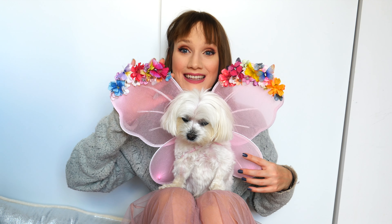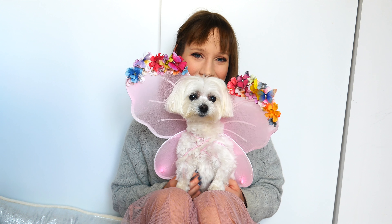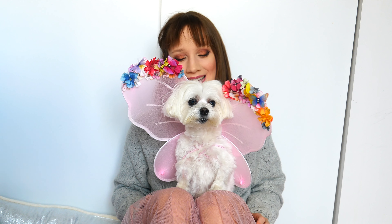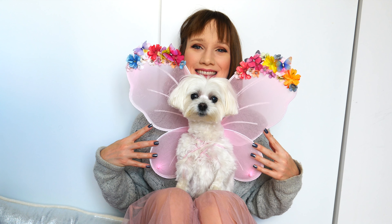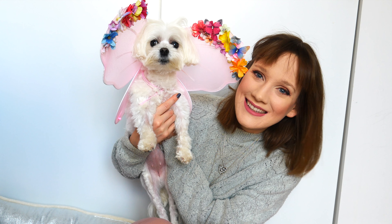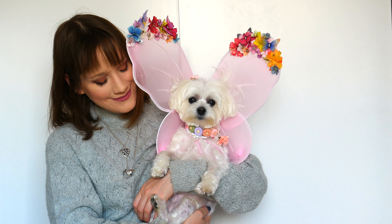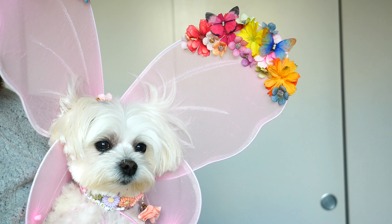I love the pink color and they have a nice glitter detail going through them. She looks super regal. The wings are called Fairy Wings Pet Costume — they're one size and they measure 15 inches in length and 18 inches in width. The wings are pliable so you can adjust them to properly fit your pet's shape depending on your pet's size.